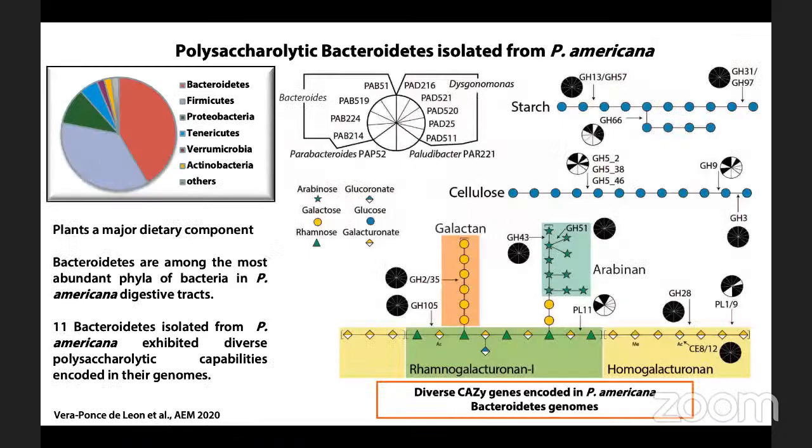So to come back to the bit about inferred function or even tested function suggesting something about importance to the host, a lot of these Bacteroides that we've been able to cultivate can participate in various parts of complex polysaccharide degradation, everything from polysaccharides to even animal-produced glycans. We have, just within a subset, members capable of breaking down all of these major complex polysaccharides. And so we look at this and we're like, oh man, they must be super important for the host.